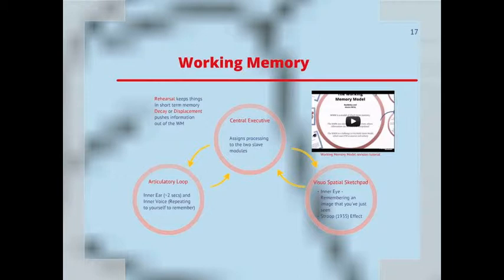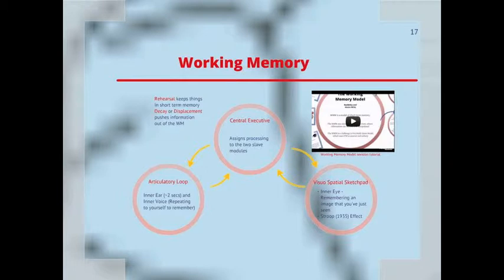Okay. In our auditory loop, basically we have the capability to store information about what we've actually heard from our sensory store. And we have to keep this information in memory by repeating it to ourselves. So for example, if you're told a phone number and you're rushing to get to a sheet of paper to write it down, to externalize it, then we might repeat it to ourselves. And we can store about 2 seconds of working memory in our articulatory loop. By repeating it to ourselves in our inner voice, we can help to retain that information in working memory. Okay? And then the visual spatial sketchpad on the right is akin to the same thing, but for vision and spatial reasoning.